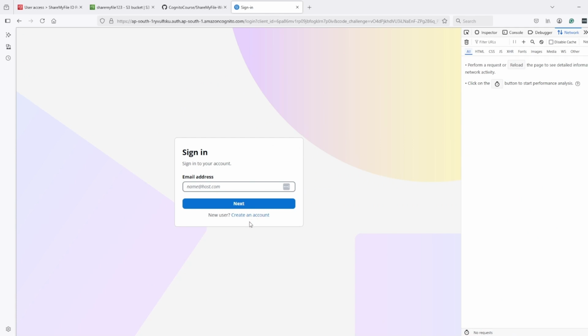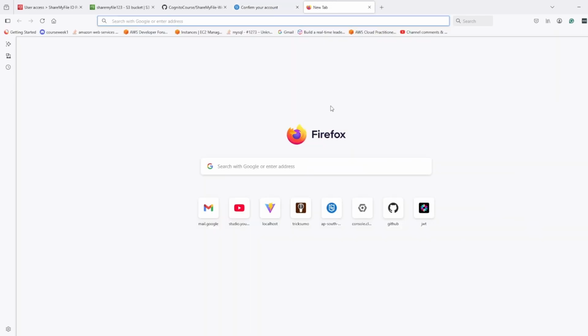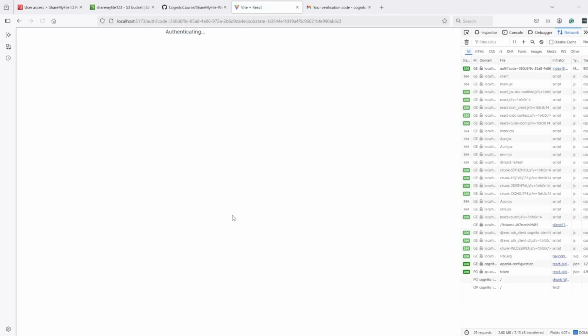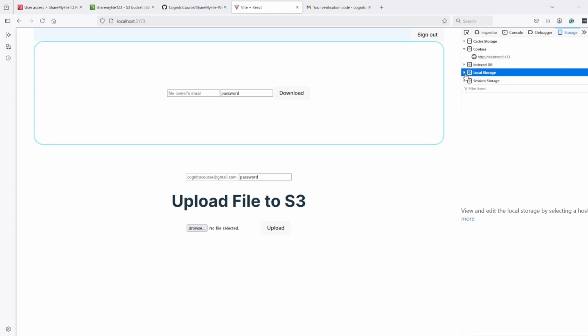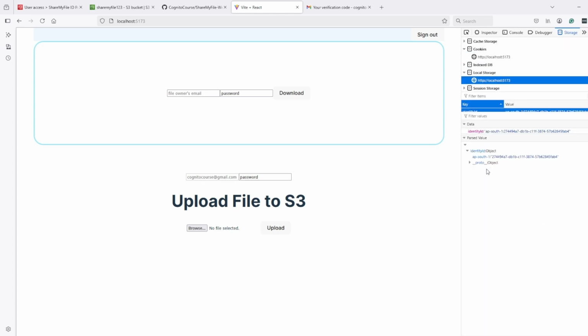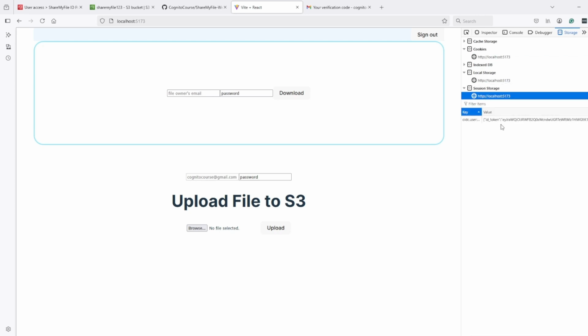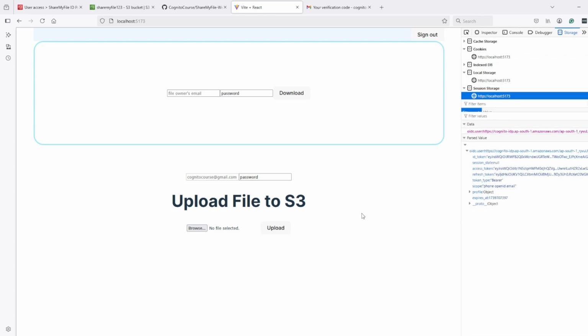Here I need to create account quickly. Here I am successfully authenticated. Here token call happened, and now I have these tokens. I guess it's in session. Yeah, I have ID and access token.